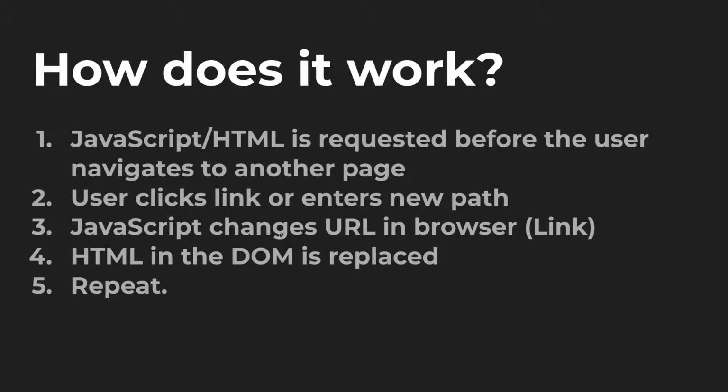They click it, the JavaScript detects it. So it says, okay, they clicked this button, let's switch their page. First thing it does, it changes the URL that the user has in the browser. And this is just to emulate that they're going to a new page when they're really not. After it changes the URL in the browser, JavaScript detects that the URL has changed and it displays different HTML on the screen depending on the URL.